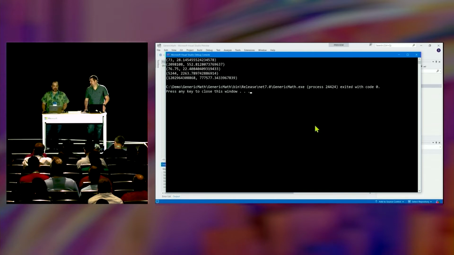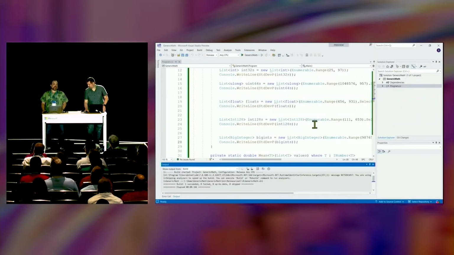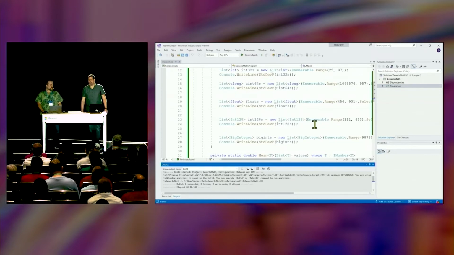So this is the generic math feature that I think we just completed in 7. Yeah, it ships as part of .NET 7, you're right, yes. It's been a multiple release effort involving some previews, and this time it's finally ready and done. So .NET 7, which hit RC2 on Tuesday, will be fully released in a month-ish, I think, assuming I know the schedule. Yeah, so that's generic math. Woo, thank you for the demo, Jeremy.